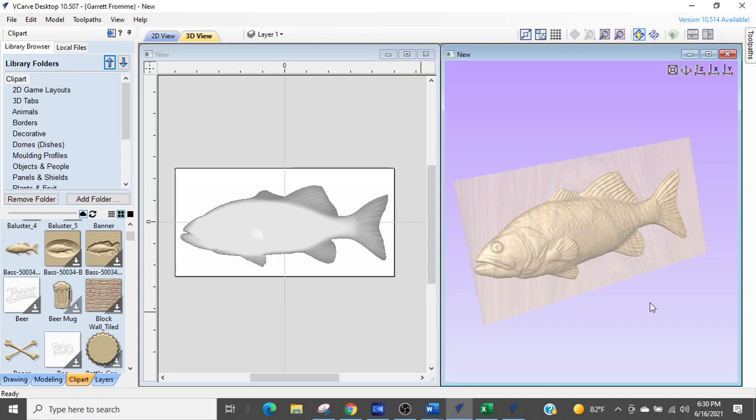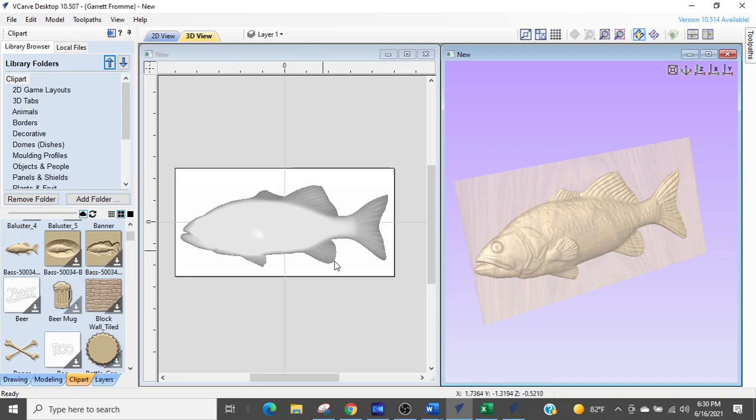So what she has asked is she has a project, not this one, but what she wants to do is remove the material away from the outer boundaries of the 3D model that she is cutting. So I'll show you how I'll set this up, and if you have another alternative, let me know.